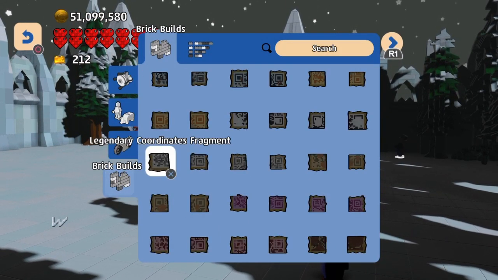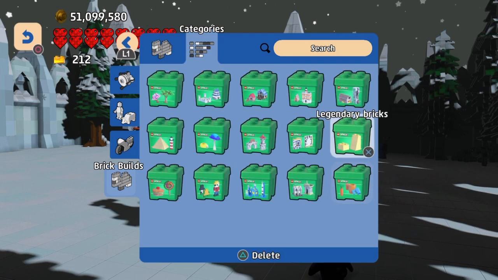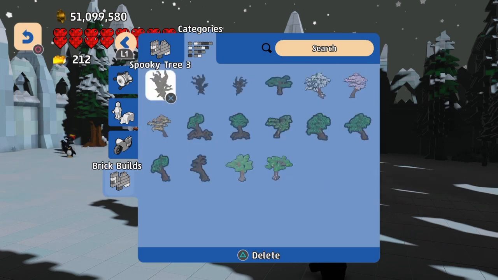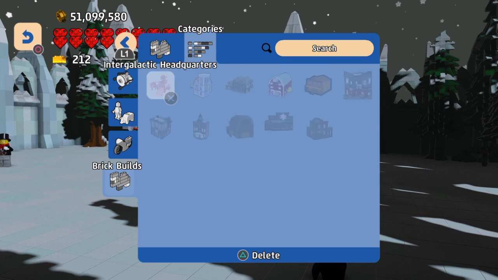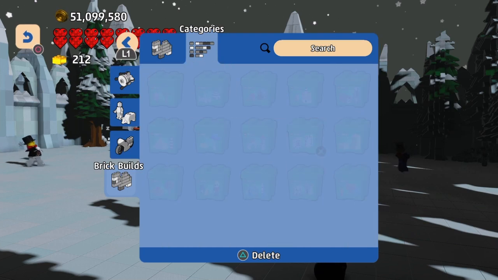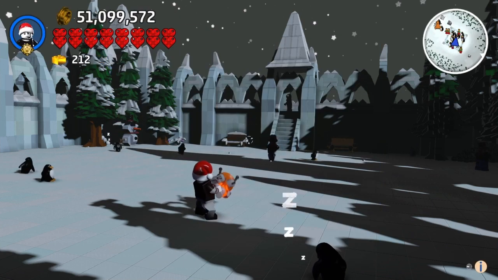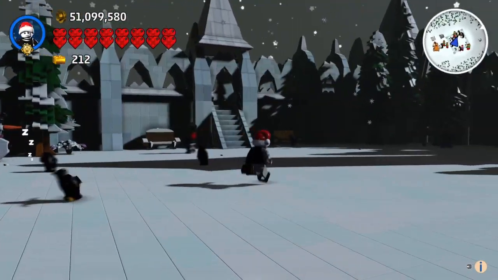So we know it's a brick build because that's all we can get right now is brick build. My question is, where is this located? I'm jumping through all the boxes. It's hard to try and figure out which boxes these are going to be in, even though I go into some wrong boxes. So it's Ice Castle Stairs. And there's 3 more silhouettes in that box, meaning there's 3 more pieces.